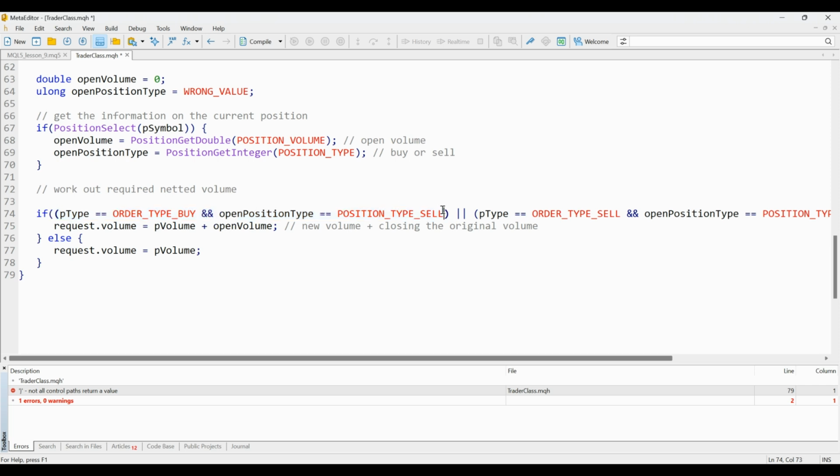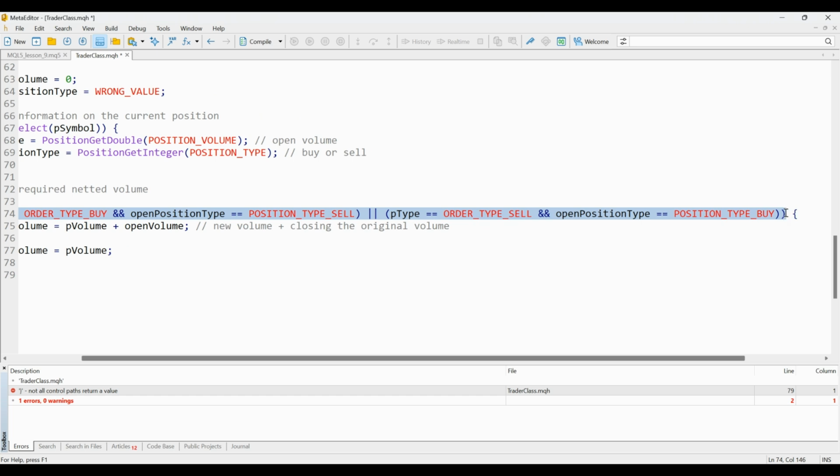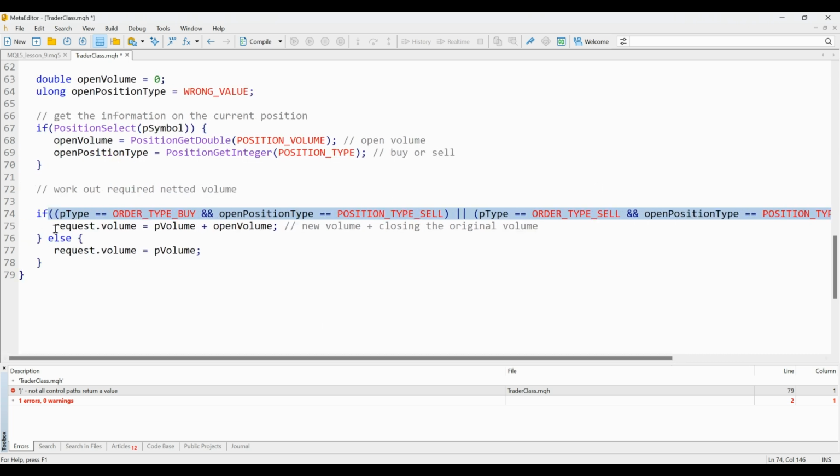So this can be read in a quite complicated way, but bear with. And then this full expression from that closed brackets to the final brackets there, that is centered by this or. So if this is true or this is true, then this code block here will get executed. If this is false and this is false, then this one will get executed.